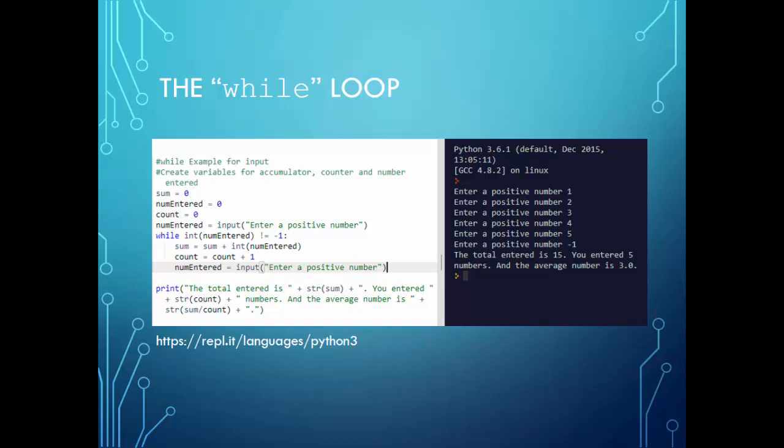And notice that I'm actually checking. I did enter a total of 15, 1, 2, 3, 4, 5, and that was 5 numbers, and the average is indeed 3.0. I coded this in repl.it in Python 3. This is a very easy online IDE, and you're more than welcome to use it if you would like to.